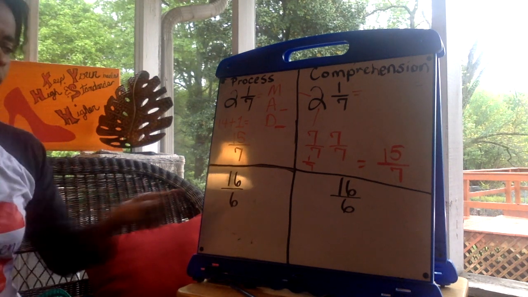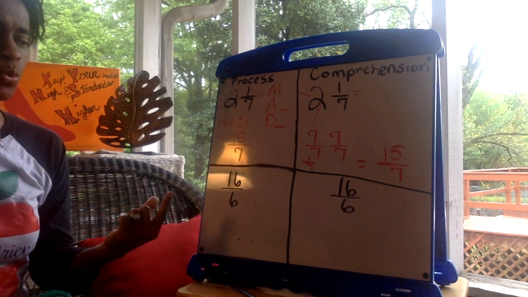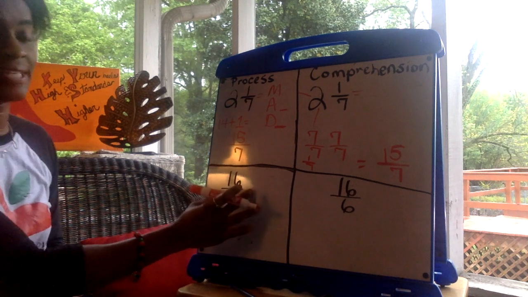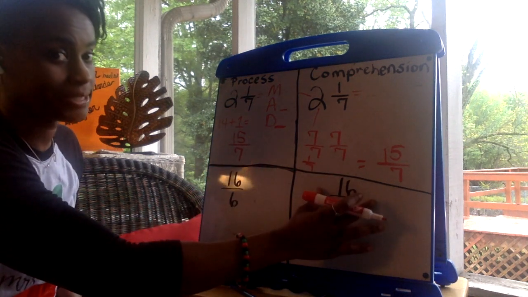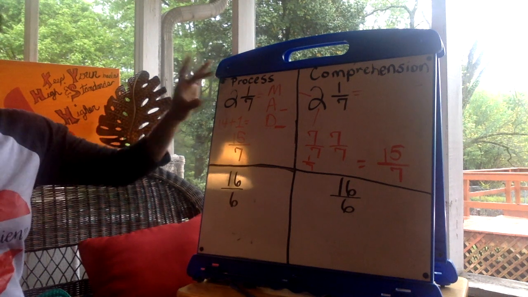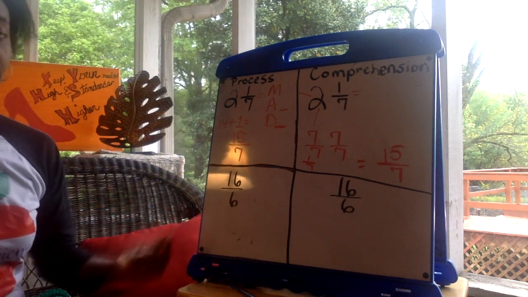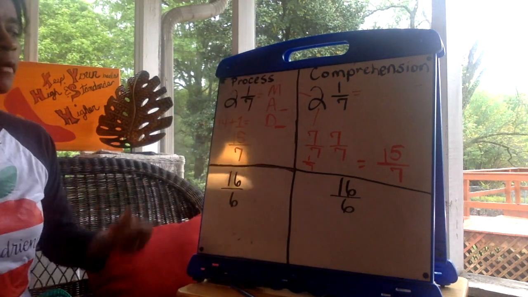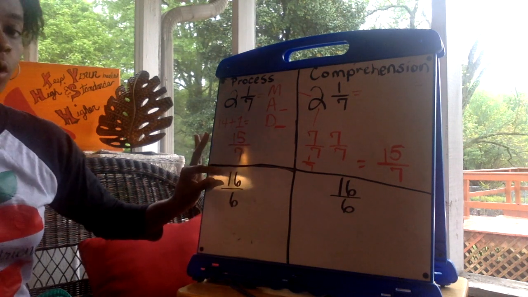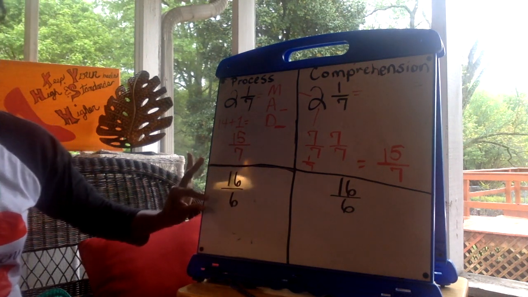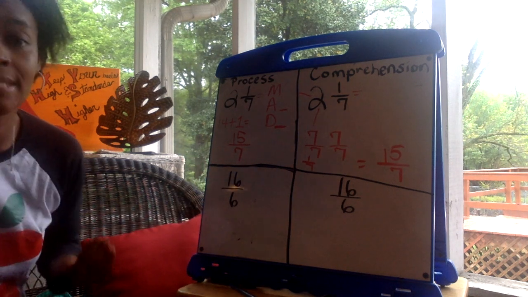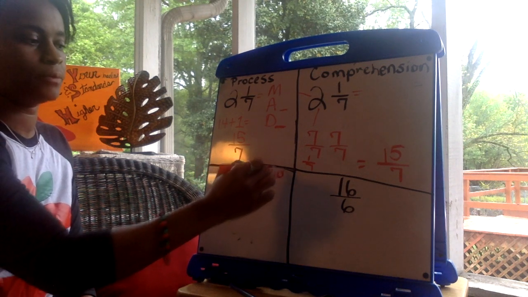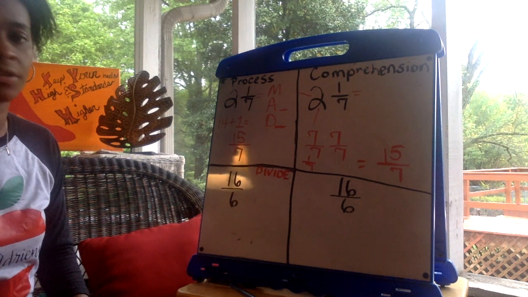We're going to change gears a little bit. Now I've given you 2 of the same improper fractions. We have 16/6, we have 16/6. The process for looking at 16/6 is, I wouldn't say use the math, because now we're dealing with more on the top, more on the numerator as we have for the denominator. So the process here would just simply be divide. Okay? We're going to divide.